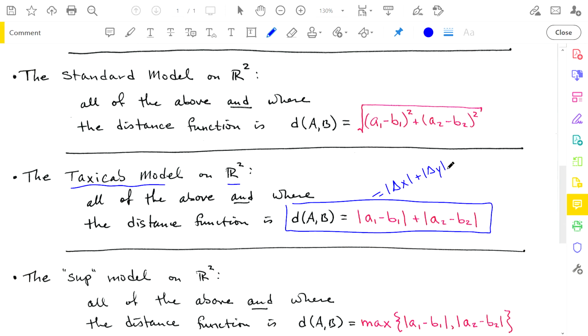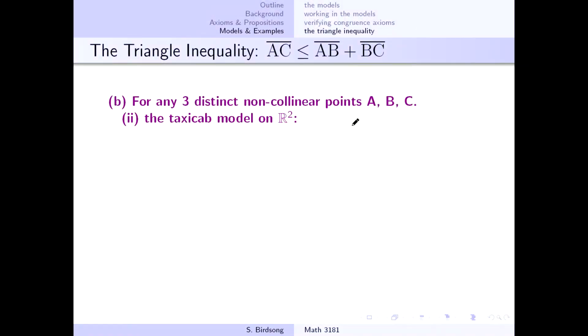So there's our starting point. Now, when we look at our three non-collinear points, there's a couple different situations. The first situation is, suppose that we are able to look at this line segment AC and compare it to AB and/or BC. You'll actually always be able to compare it to both. That's one of our propositions in section 8.